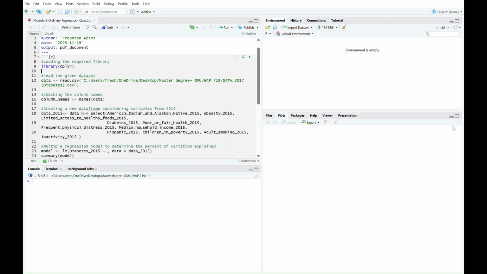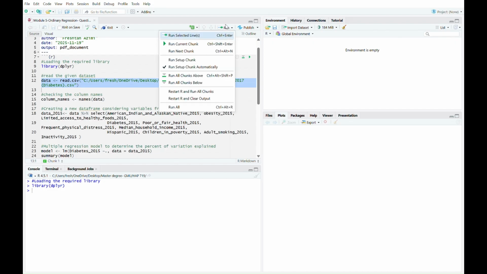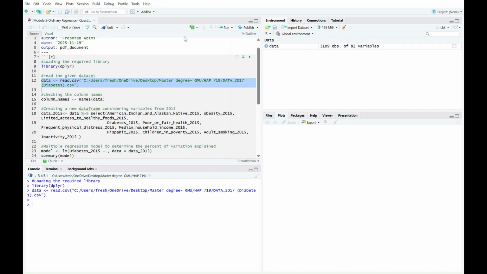Now I'll walk through each section of my R code and explain what it does. First, we have to load the required libraries and load the dataset. The required library to do this assignment is library dplyr. We go ahead and run that. And then we have to load our data using read CSV. We go ahead and run that, and then I use this code, column names, which helps me to display the column names to confirm variable availability and helps me select the correct predictors for each model.